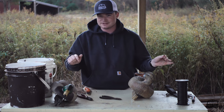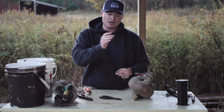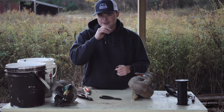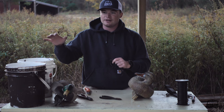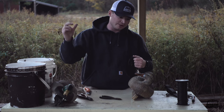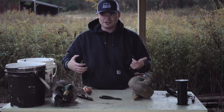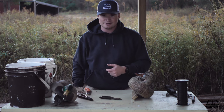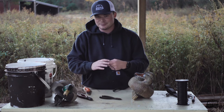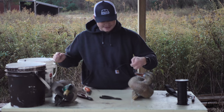You can buy all of this pre-made — just snap it on your decoys and you're good to go. I've bought some in the past, and the only issues I've had are that the crimps come undone. Then you're out grabbing decoys, sticking them on your carabiner, and next thing you know a decoy is floating down the creek. If I do it myself, I can only blame myself for not crimping hard enough.